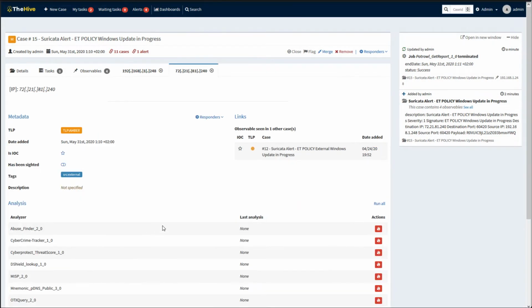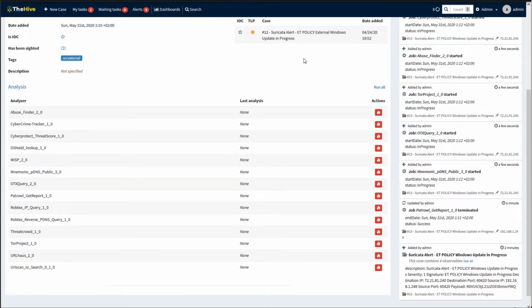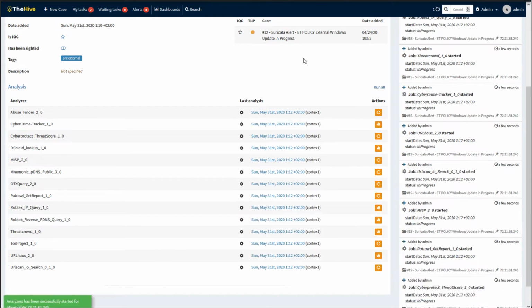Now you see the external IP. You can see there's quite a few options available. You can literally just click run all and wait for it to complete. Depending on your line speed, your system resources allocated to the environment, etc., this could take anywhere from a few seconds to half an hour.